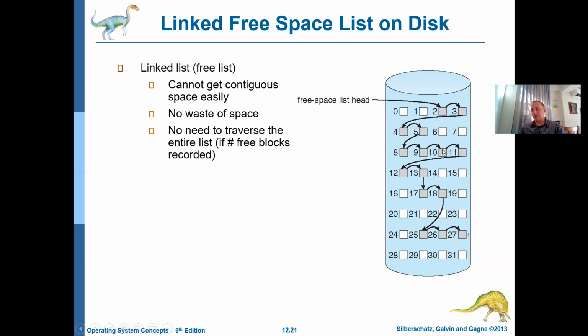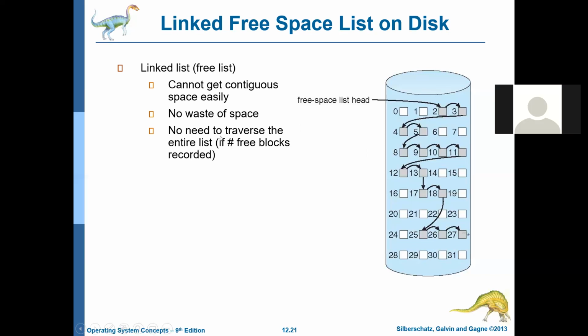I'm never going to want to jump to the middle. I'm only going to want sequential access. And then when I delete some file, I will simply add them to the beginning of the linked list. In other words, this pointer is pointing to 2. I'll keep track of 2, and I'll make this pointer point to, let's say, 16, which was freed up. So now 16 will be pointed to by the free space list head, and then 16, since I kept track of that 2, will point to 2. So as I free up a disk, I just keep pushing them in. So it's actually no need to traverse the entire list.